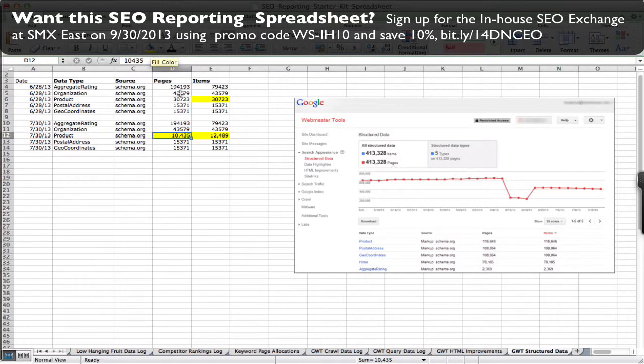I look over here at the number of pages that they're finding it on, and wow, this has changed significantly. So the number of pages went down as well as the number of items. So that tells me most likely something went wrong with our templates. So this is why I like to report on this. Now this might be something if you need to report this data in order to get it prioritized. Again, I might temporarily throw it on the reporting dashboard.